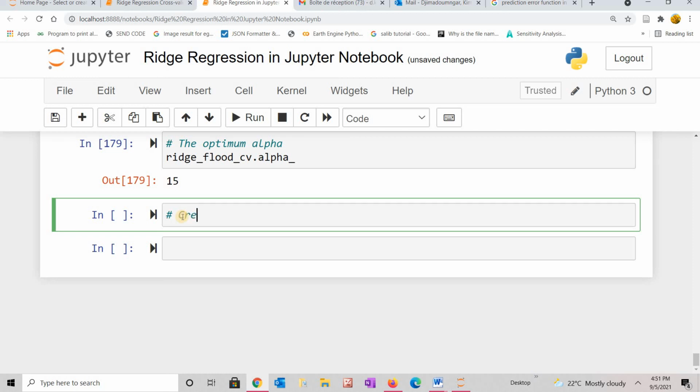So creating a new model with the optimum alpha.